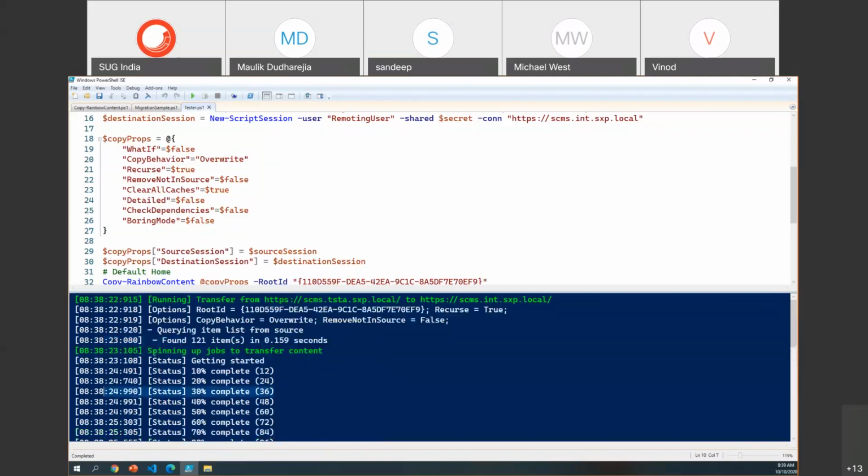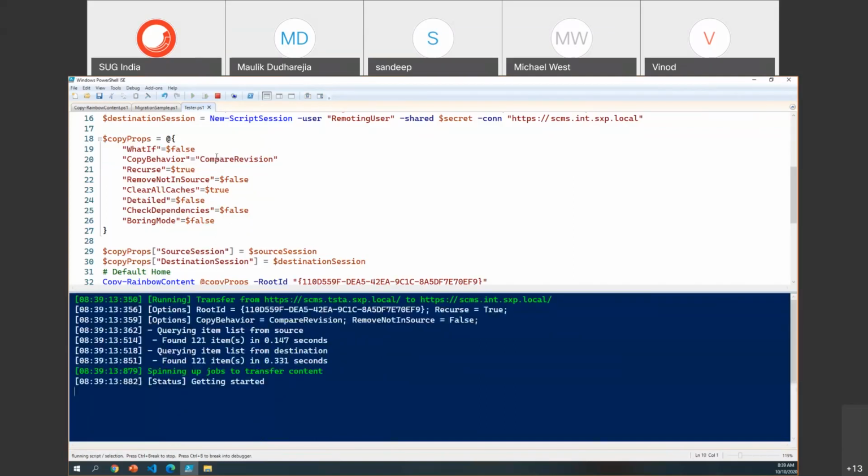In general, I recommend that you do compare revision. It's going to adequately compare the data that comes from the source and the destination, compare the revisions and the languages, and make sure they are either the same or different. If you do skip existing, what you end up with is a new-items-only approach: only add it if it was missing, but don't ever look at it again. We want to keep fresh content, so compare revision is probably the option you should go with all the time.